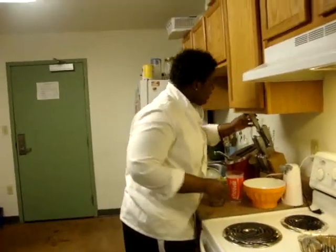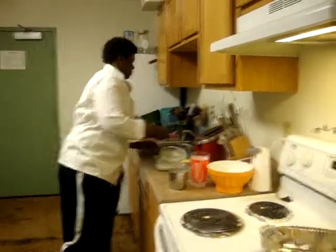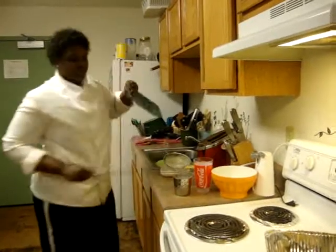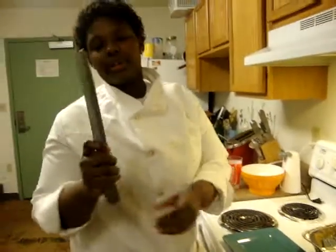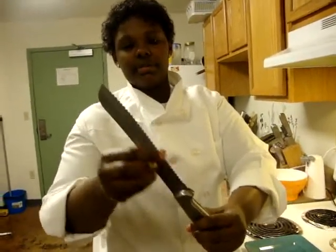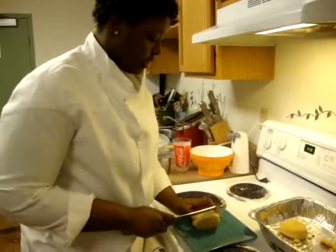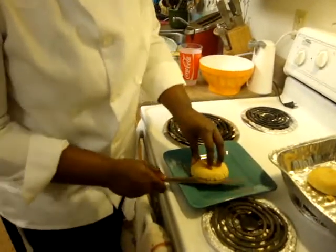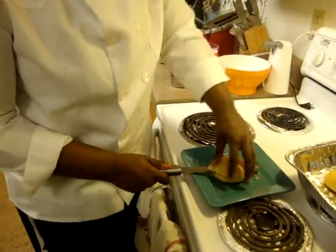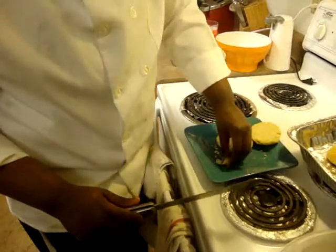So we're going to cut these in half actually. When you're doing this at home, make sure you use a bread knife. This knife is called a bread knife or a serrated knife — look at the little bumps on the side of it. You want this for your breads. I'll cut one with the right knife and one with the wrong knife and show you what your bread looks like. Even though they're bumps, they're still very sharp edges, so please be careful — you can cut yourself. You just want to work it like a saw, go back and forth. Once I get to the middle, cut them straight down — one clean slice.